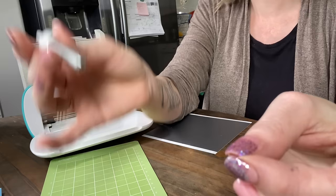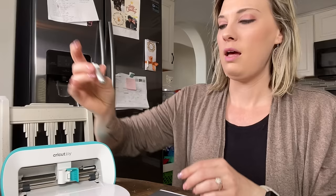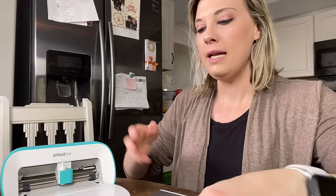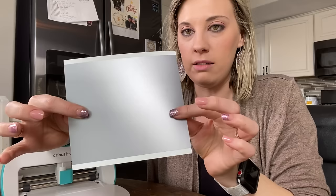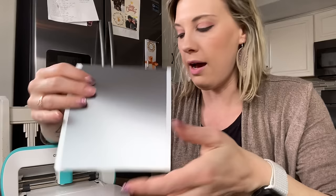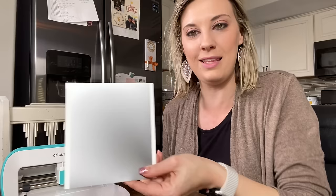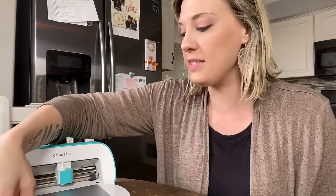Now the next thing we're going to use is our fine point blade. Take out your pin cap, make sure it's on nice and snug, and store it upside down. Go ahead and get your fine point blade and drop that in the machine so it's ready to go. You're not going to need your mat for this next task. We're going to get our cool, shiny, metallic, permanent Smart Vinyl out. You can see it has these little white lines on the side — it's pretty strong material on the back. It's already the width of the machine and it's sensing it. I'm going to set it there and go back to Design Space on my phone to set this up to cut 'Pray About It' — an SVG from my spring bundle font set from fontbundles.com.